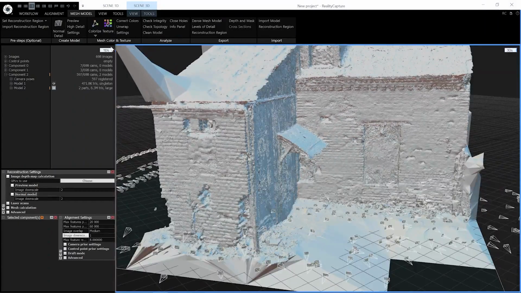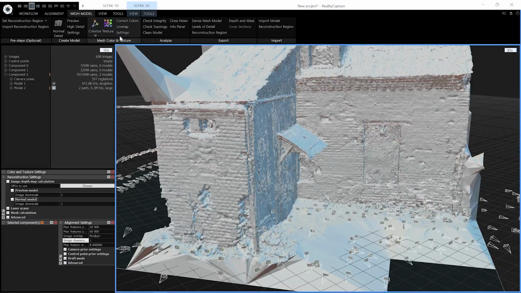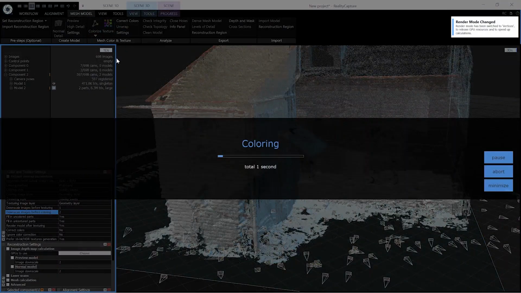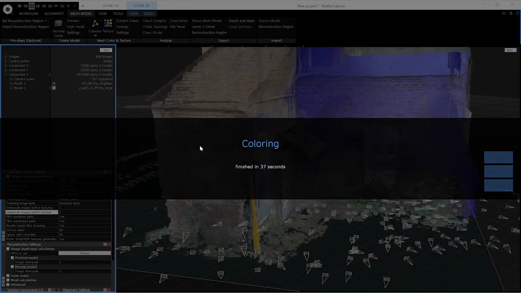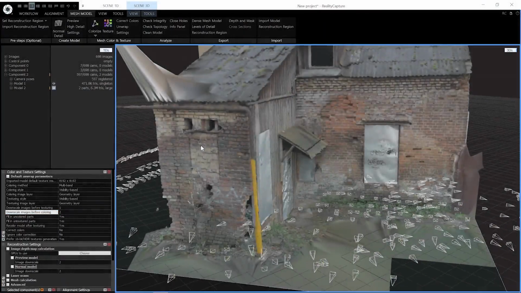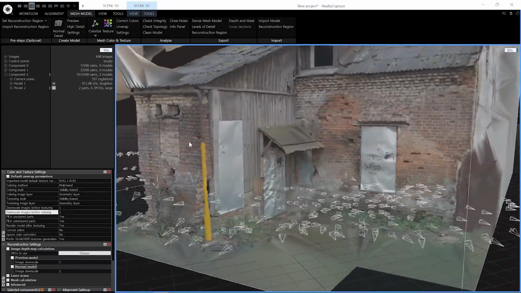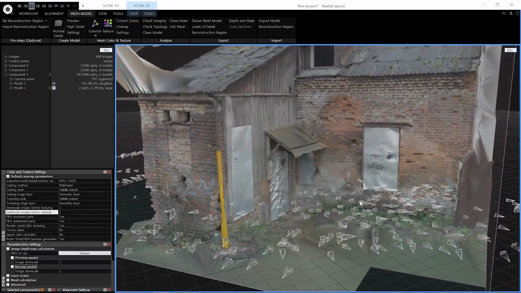Then, to have a better assessment of how the final model would look, we can also calculate vertex colors. Well, it isn't always helpful to see colors when you're trying to gauge the quality of how you scanned this surface in the first place, because the color obfuscates the quality of the mesh. It gives you something else to look at. But on the other hand, it can be helpful as well, because you see the blurred areas right away, and these areas that are slightly blurred and low quality are exactly the areas that would require more work later on.